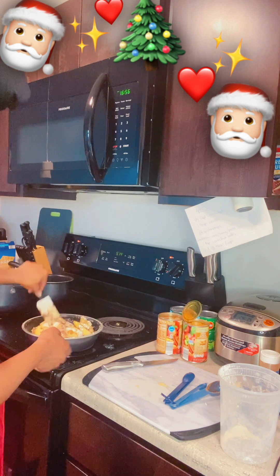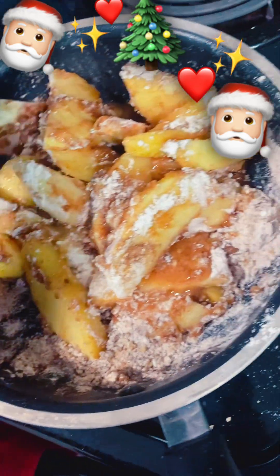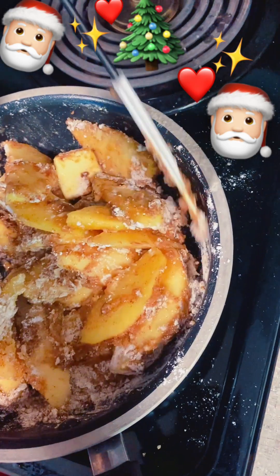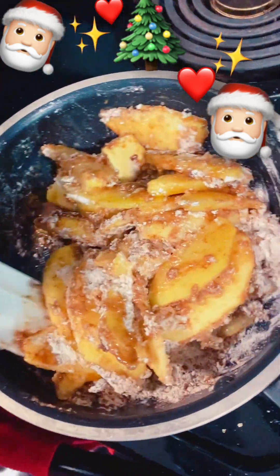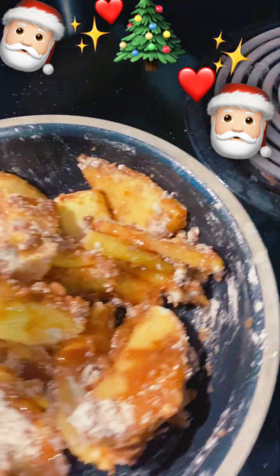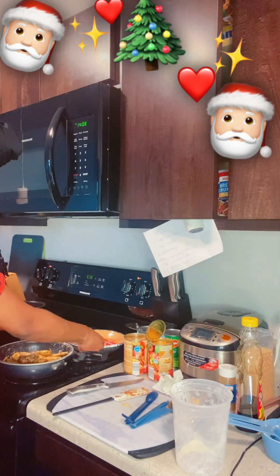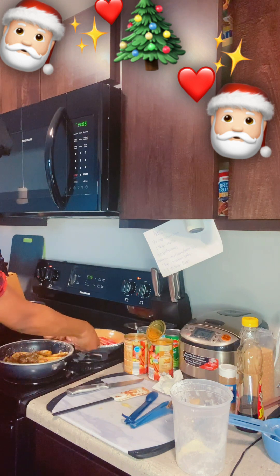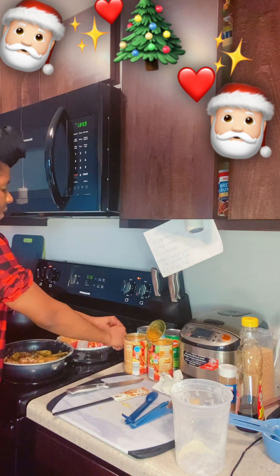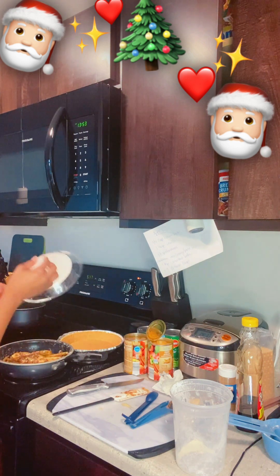I'm super excited. Let me give you guys a close-up so you can see what's going on over here. A deeper pot would be better but it's alright — once it all cooks up and melts it'll serve the same purpose. We've got about 15 more minutes on our crumble in the refrigerator — it's hardening up and getting crumbly. I figure why not get our pie prepped, take out the crust, and get things moving along.